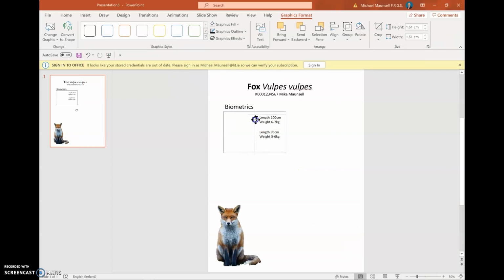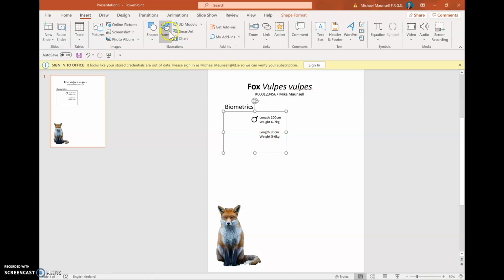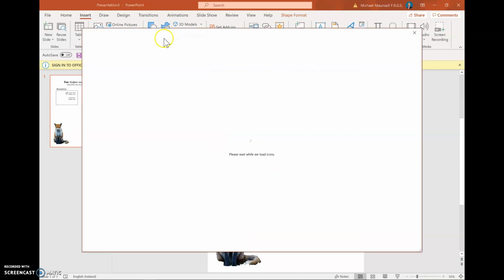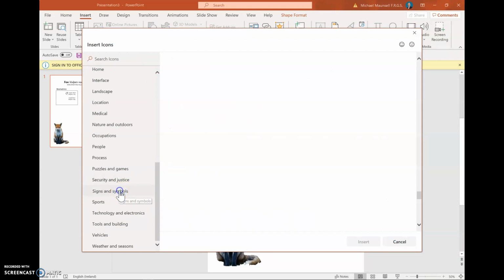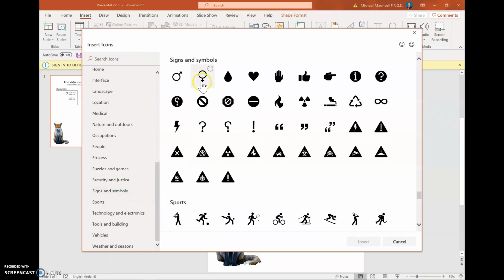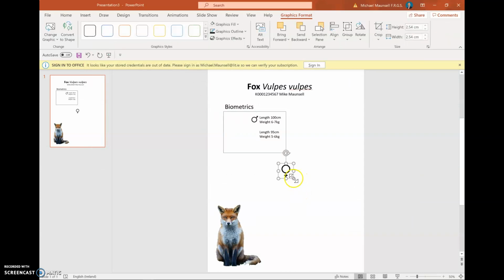I can move it up here, reduce it slightly to make it fit in. And for the female one then, I go back to insert, back to icons. I'll go down to signs and symbols, double click on the icon. I'll reduce that one to about a similar size and move it in.